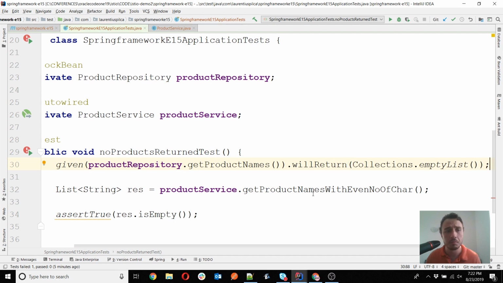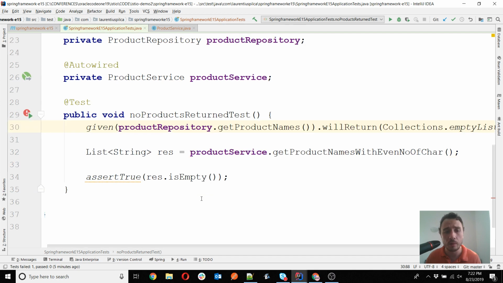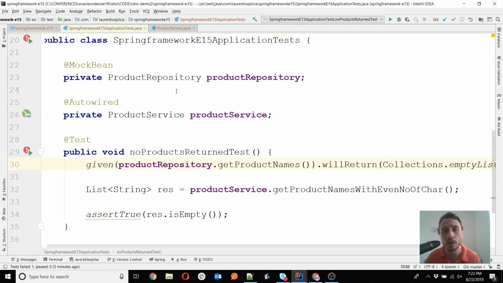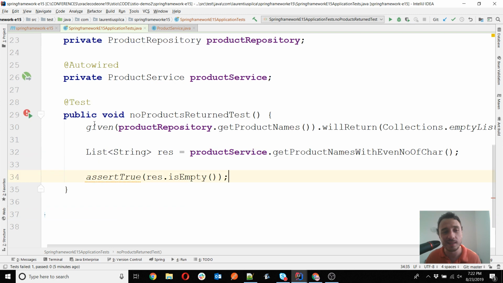And what I have done is I have now mocked my dependency, and I have a fake object that is injected in the product service when running this test. And what will happen is that this mock object will actually behave the way I have told it to behave here, like it will always return an empty list. So you can even read the test very nicely here.